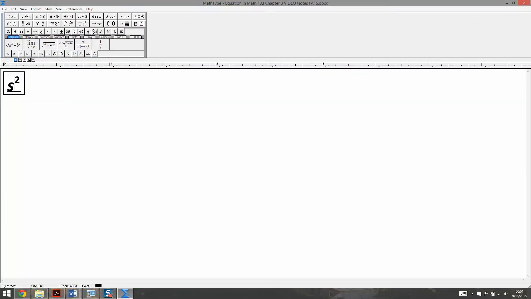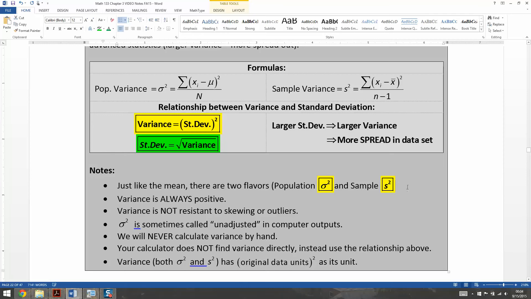All right, so one's for a variance for a population, one's a variance for a sample, but they basically mean the same thing. They mean a measure of spread, but they mean it in different ways, if that makes sense. So the population one is if it's for your data set was an entire population, and the sample one is if your data set was just a sample. Now, the sample one's going to happen more often, because we more often in this course have access to just a sample of data, not the entire population's worth.